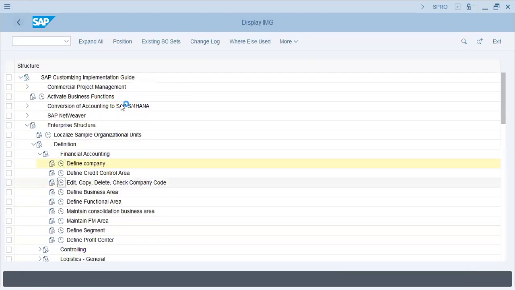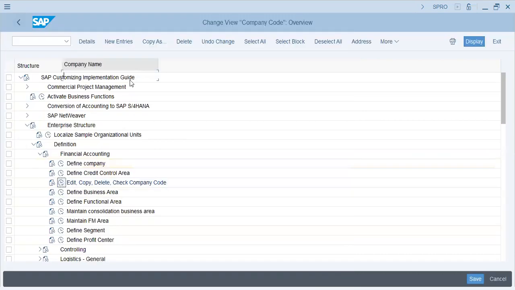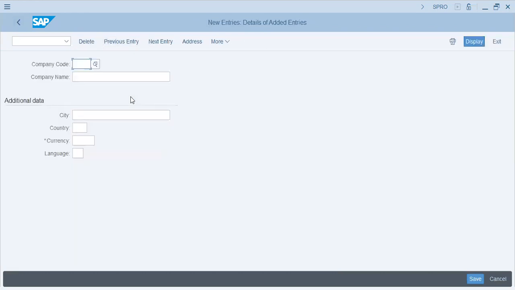Next is company code. We will make our own company code. Now, what is a company code? Company code is basically a business unit that creates and prepares its own financial statements.